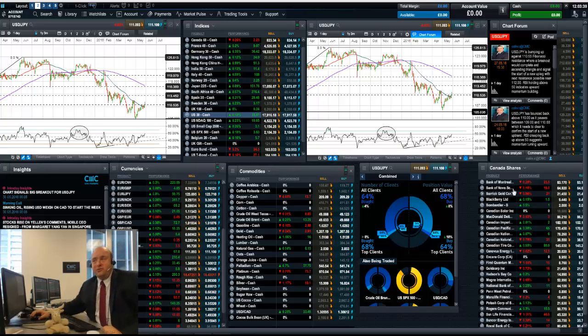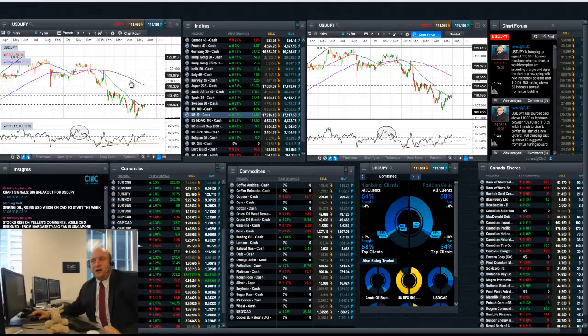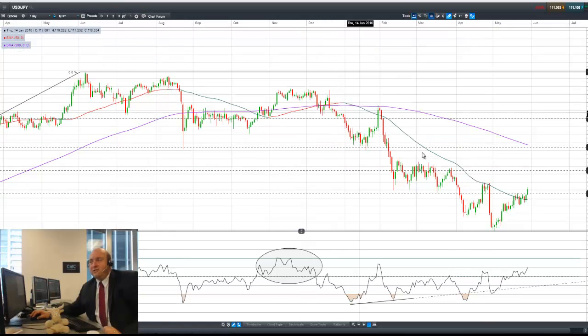So I'll just show the charts here. To start off with, here's the dollar yen. Look at this. This had been in a downtrend since December, and a very, very steady downtrend, and then it tumbled in late April. Look at this, it got oversold, a lower low at the beginning of May, a higher low in the RSI. That's a positive divergence. Since then, we've seen it recovering. The RSI has gone back above 50, signaling an upturn in momentum.